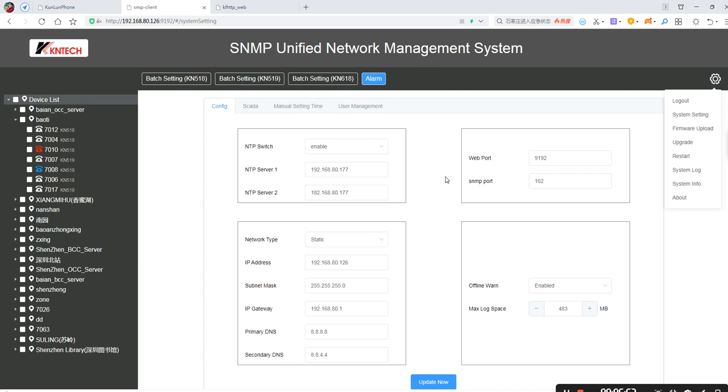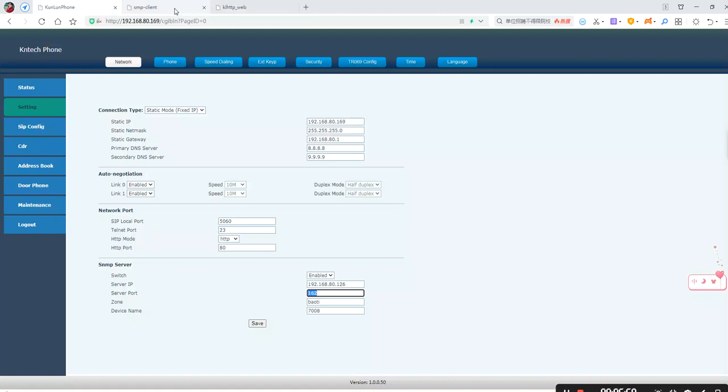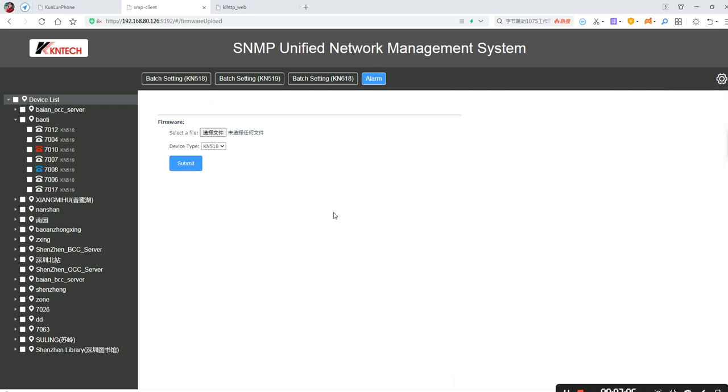Same as our SIP server or the phones, they also need to restart after all the settings finished. This is the firmware update, and upgrade the SNMP server firmware and restart it.